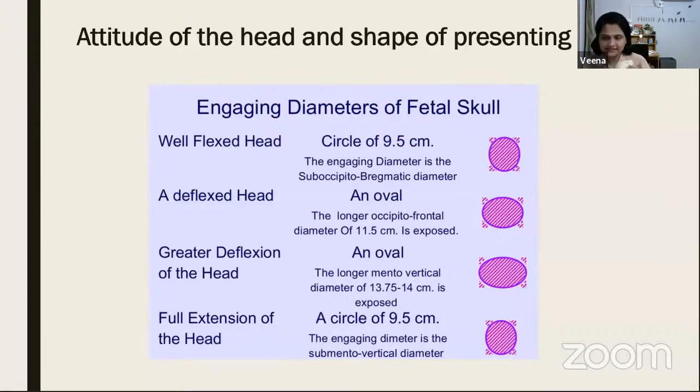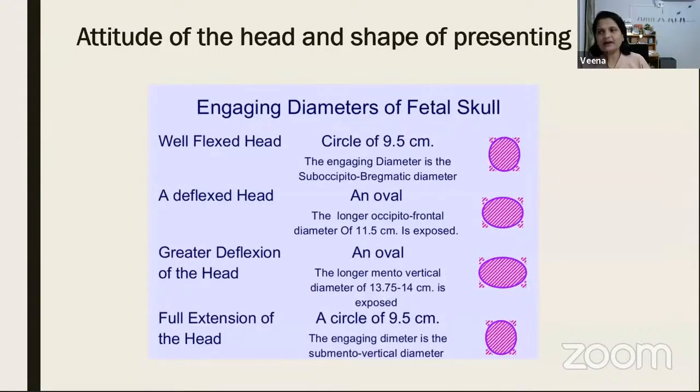In which position is deflexion more common? You know what the position of a fetal head is? Left occipital transverse, of the denominator. There are a lot of definitions that come into play with the dummy pelvis. Right from the lie of the fetus: transverse lie, oblique lie and longitudinal lie. Then we have presentation. Even in a longitudinal lie we can have cephalic and breech presentation, depending on which pole the head is occupying. In cephalic, it can be vertex in a fully flexed head, or face in a fully extended head, or brow if it is partially extended. Like that, so many things keep coming.